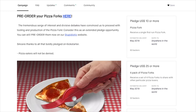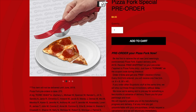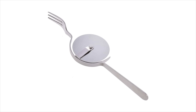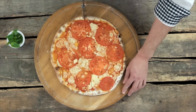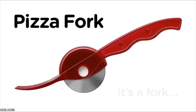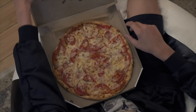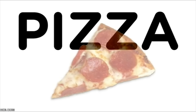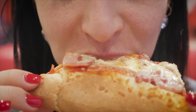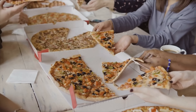His Kickstarter campaign didn't hit the target, but he still succeeded because his little kitchen tool is now available through a few online retailers. His Fork and Pizza Cutter was made from plastic, but metal styles are also available. In general, you may expect to pay no more than a few bucks to get one of these handy implements. Fork and Pizza Cutters save a little time. They are perfect for home chefs who prefer to make their own pizza pies rather than ordering pizza. They'll also work wonders when pizzas are delivered and just haven't been sliced clean through, as they should be.